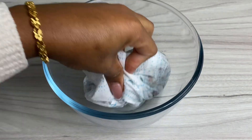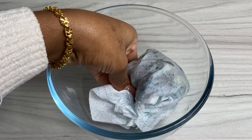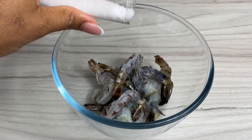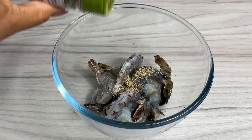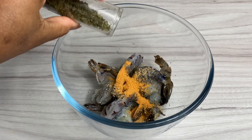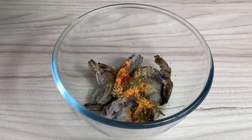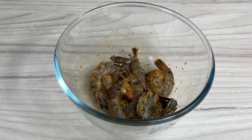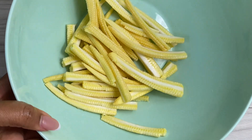To season it up, I'm actually gonna be going in with some of my favorite seasoning — starting off with a little bit of salt, some garlic pepper, a little of my Spice Jamaica all-purpose seasoning, some parsley flakes, and a little paprika for color. Then you want to mix that in well and set it to one side.